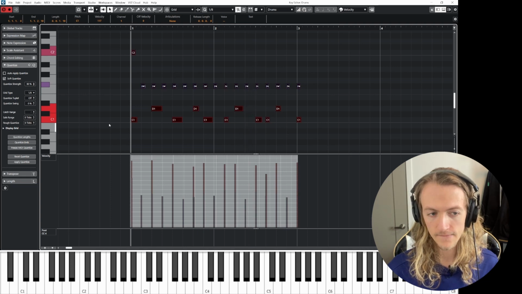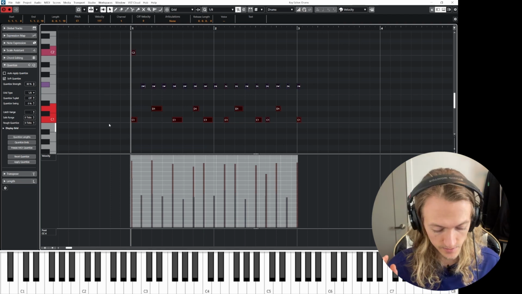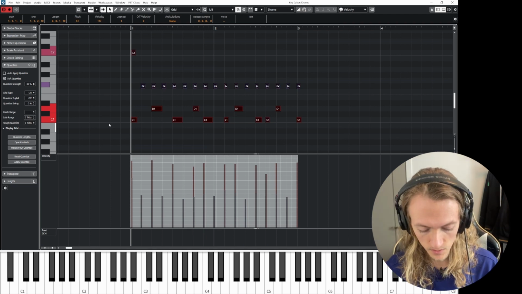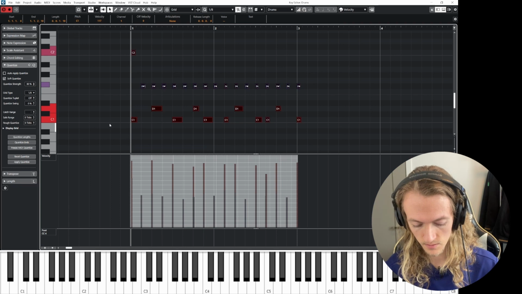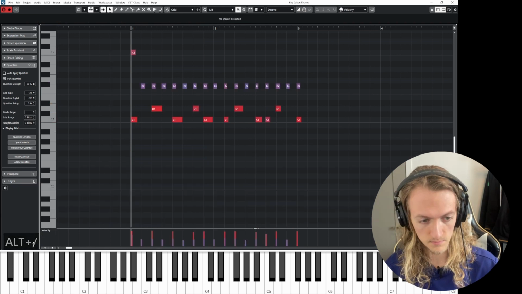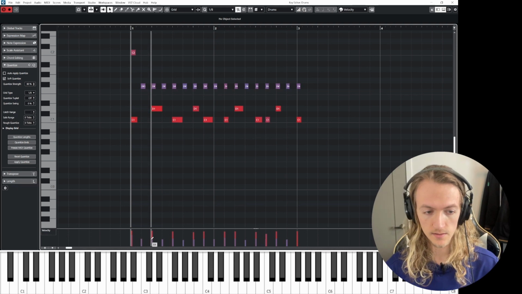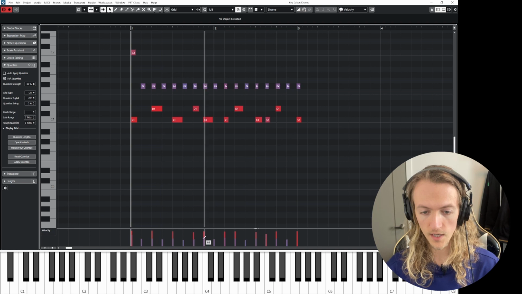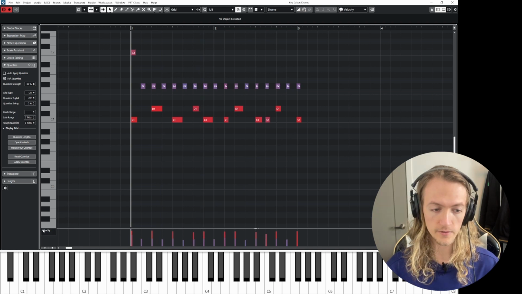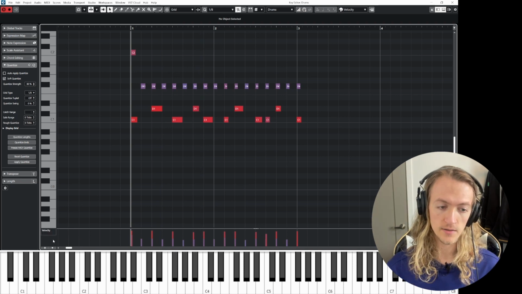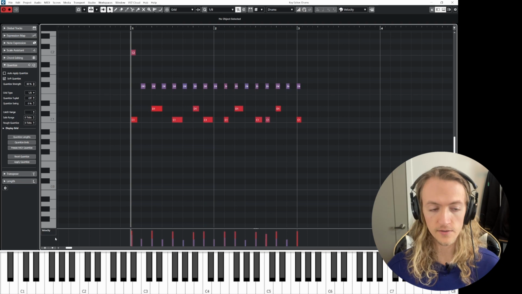Also, something that is in that sheet, Alt-L, shows what you have down here. For example, another thing you can see besides velocity is called CC values.